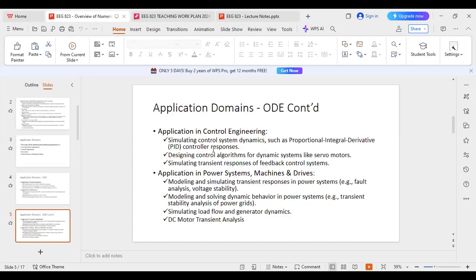Okay, so for control, these are some of the things you could do with ODE and for machines and drives. So you could do DC motor transient analysis using ordinary differential equations. So let's assume you decided to do that as part of your project for your continuous assessment. So it means that while I look up the numerical method applied, how you were able to use that to address the problem, now to validate the technical details, I may have to give it to one of our lecturers in drives to look it up. So if it's good enough for publication, then you could collaborate with that person.